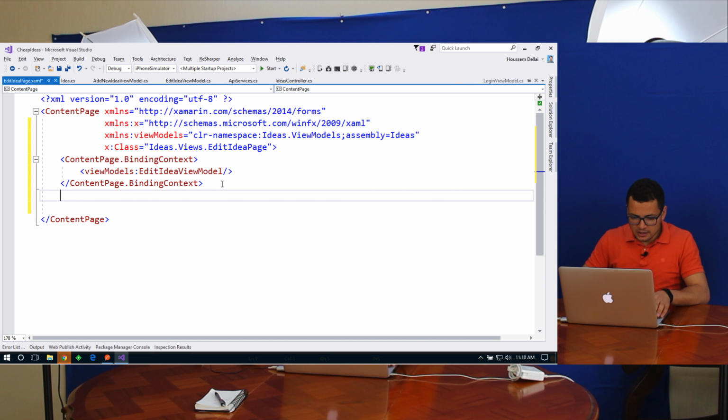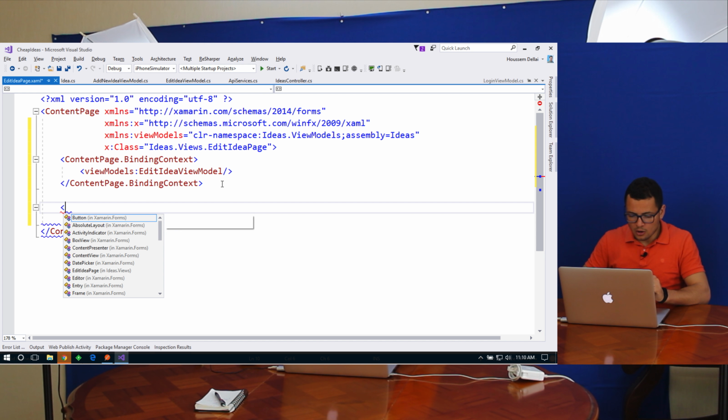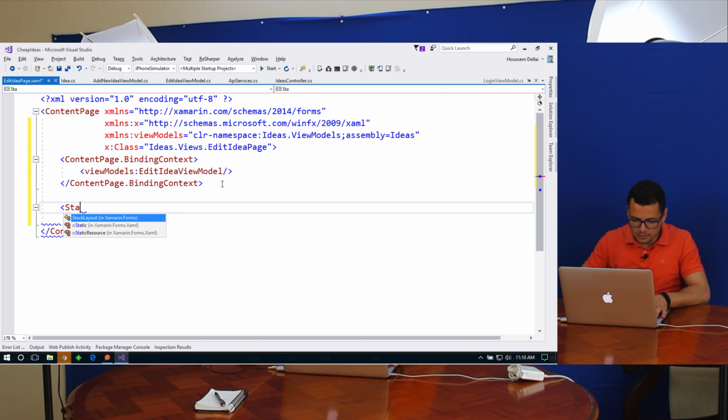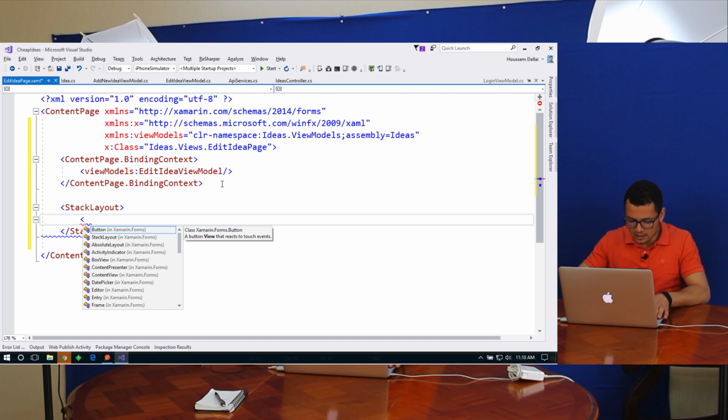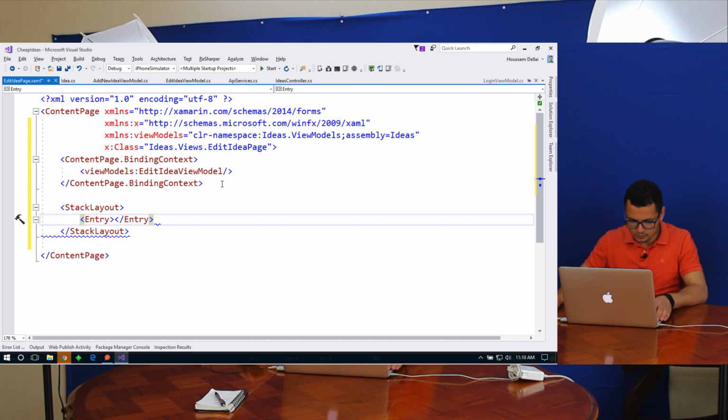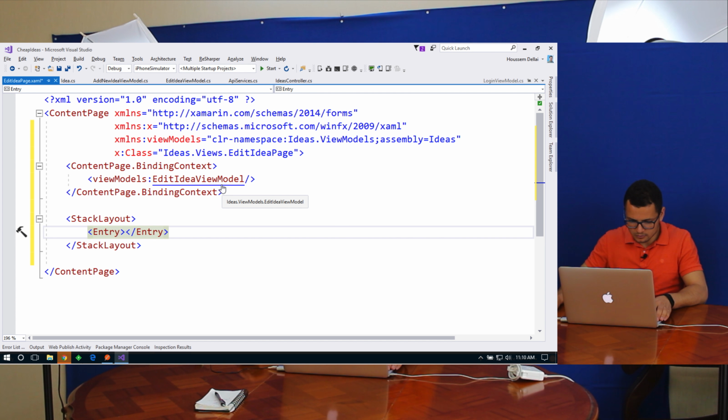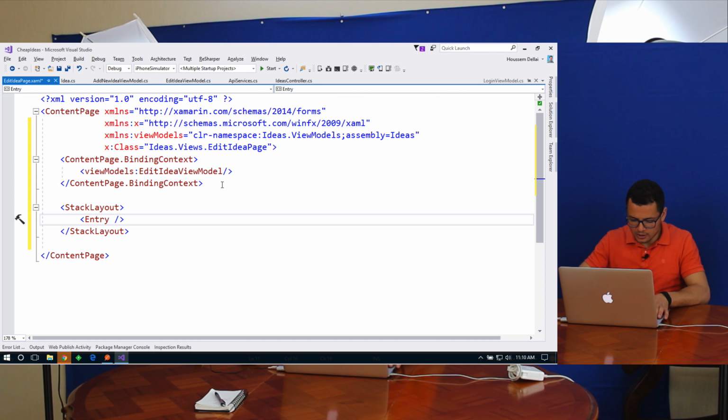After doing the binding, now let's show all the properties of an idea: the title, description, and the category. We'll show them inside a stack layout. We'll show each property inside an entry. For that we'll use data binding.